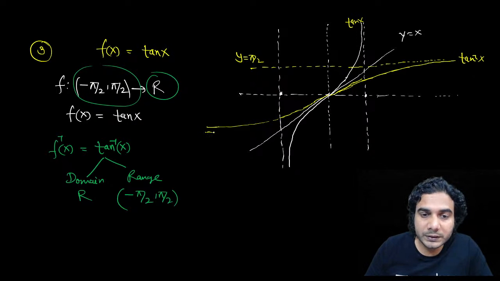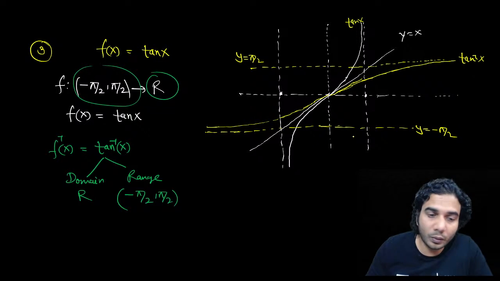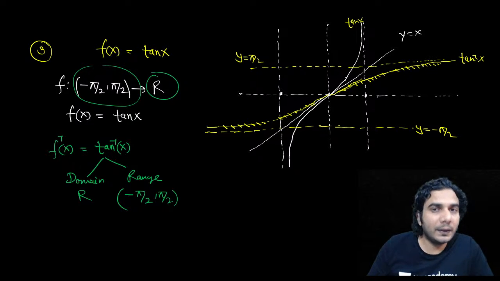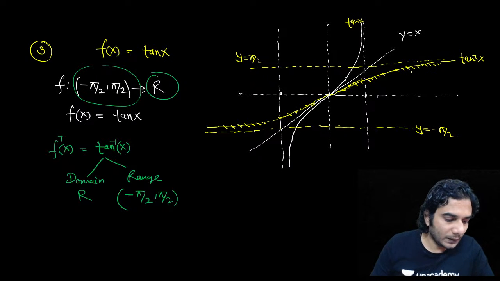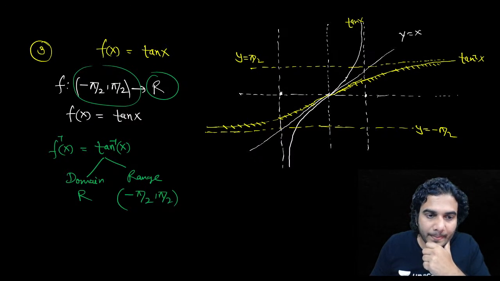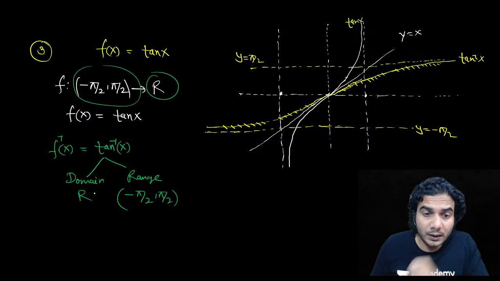And we can also observe this from the range of tan inverse. The range of tan inverse is given from -π/2 to π/2, open. The tan inverse is a function which is always increasing, but it is always a bounded function. Bounded means its range is between c to d, where c and d are finite numbers. That is called a bounded function. So this is the range. I hope it is clear.